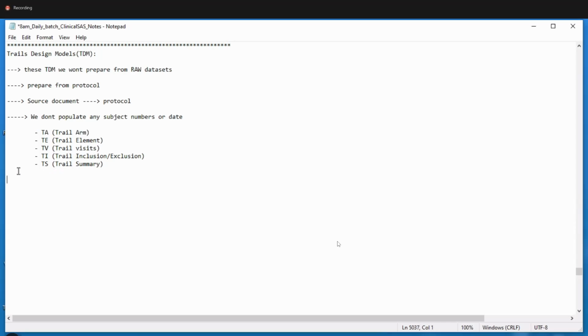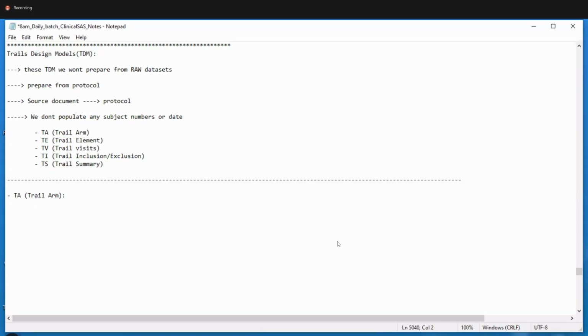See the trial arm domain first. Trial arm domain. What will this domain capture from the protocol?